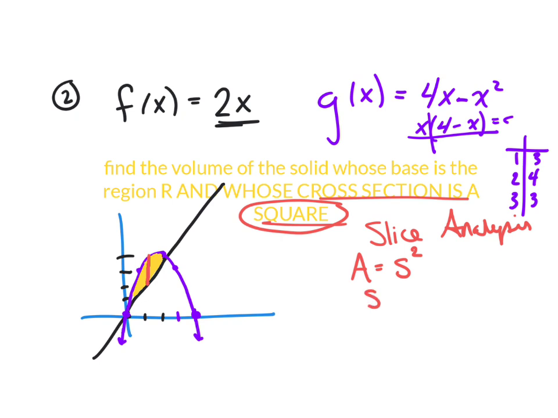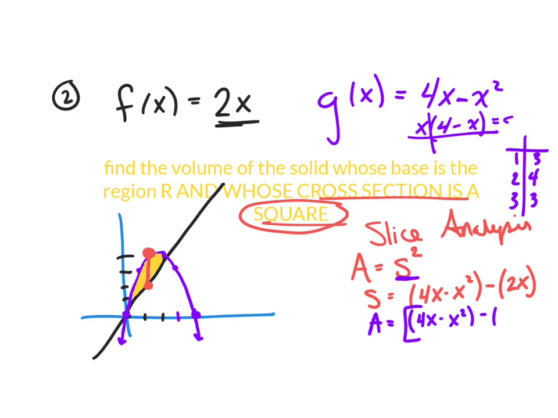So now I need to find the length of the side. That's the variable in the problem. So my side is just my upper minus my lower. So I'm saying that's my purple function minus the black function. So I'm going to call that 4x minus x squared. Notice I'm using parentheses in case I have to distribute things, which is most likely the case. So make sure you're always using parentheses. I've got upper minus lower. And now that's the only variable in the function, so I can go ahead and write out my area as, I'm going to call it big bracket for the quantity, 4x minus x squared minus the quantity 2x, and it's all of that squared. So I took my side, and I'm just plugging it into the area formula.